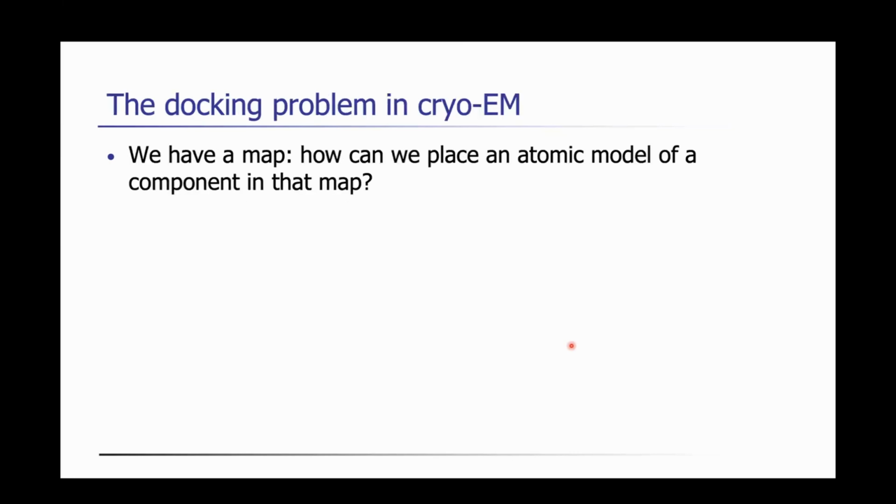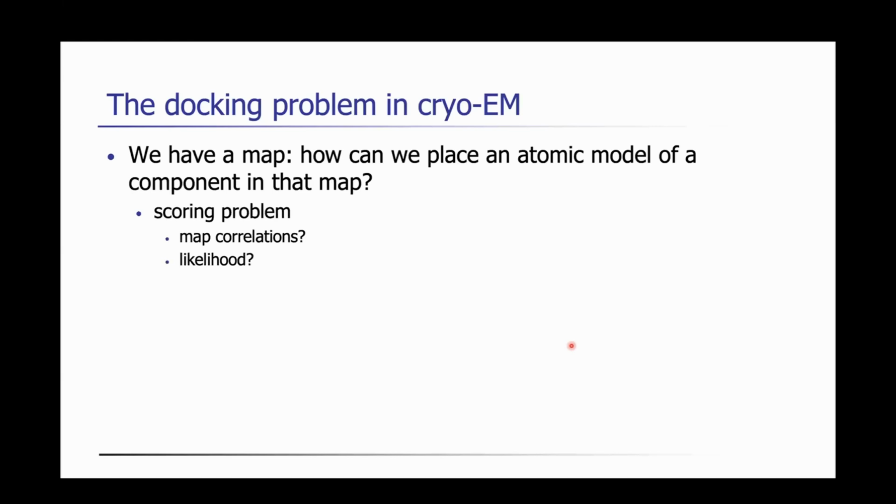And then just a few words about docking and cryo-EM. So the docking problem is sort of like molecular replacement. We have data and we want to rotate and translate a model to explain our data. So how do we place an atomic model into the map? And we have to decide how are we going to score it.